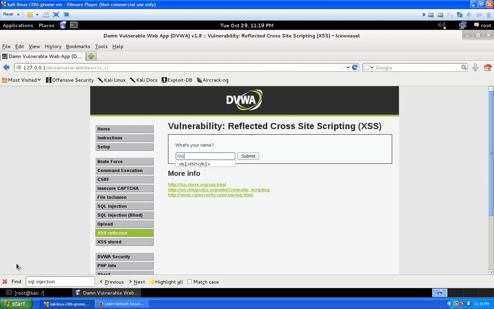So if I did H1 for heading, and I'm just going to use the example I already have in here as "hi", I can actually make that happen and post it. Now, here's the thing. It may come up as a heading, or the internal coding of the website may make the results appear with an H1 tag, using CSS or something like that.